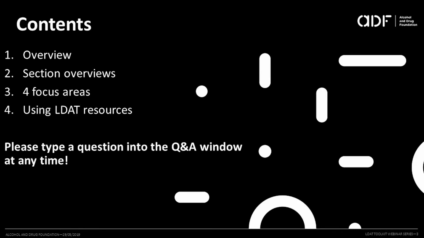Thank you, Laura. Okay, so today we're going to be looking at an overview of the actual toolkit, and then we're also going to have a deeper look at the 4 focus areas that workplaces can focus on to improve awareness of AOD harms, and then also prevent and manage any issues that might come up as well.